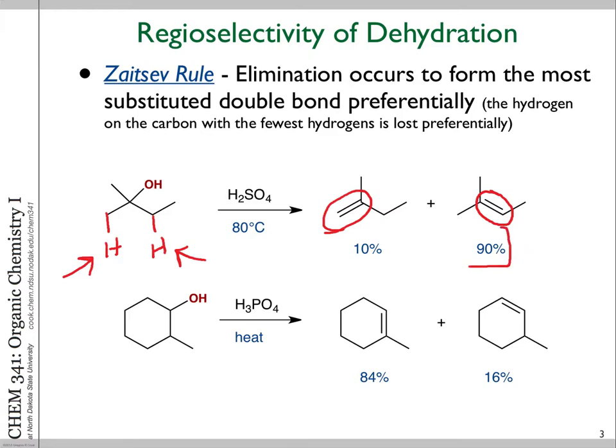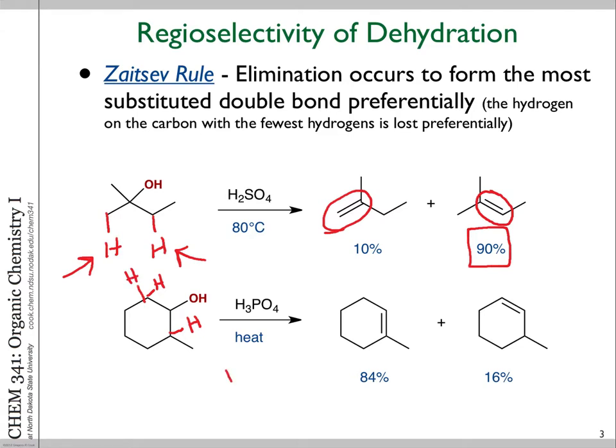And those more highly substituted double bonds are formed preferentially. The general rule is that the most stable double bond is the one that's formed the most. It forms the fastest and it forms in the most amount. So our major product will be the most substituted double bond. The same is the case for the second example, where we have hydrogen that I've indicated here as one that could potentially eliminate. This is the beta to the carbon with the alcohol on it. Or we have hydrogens in these positions.